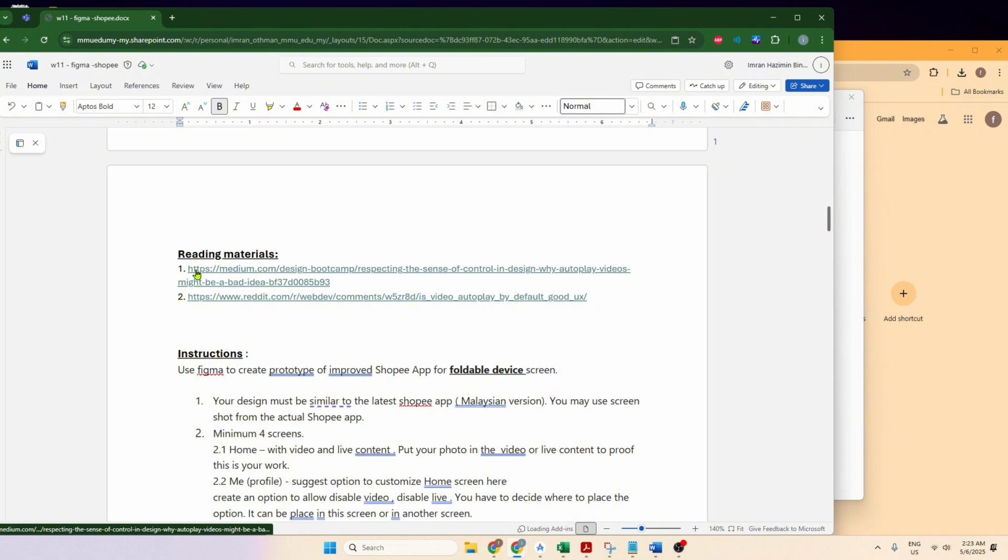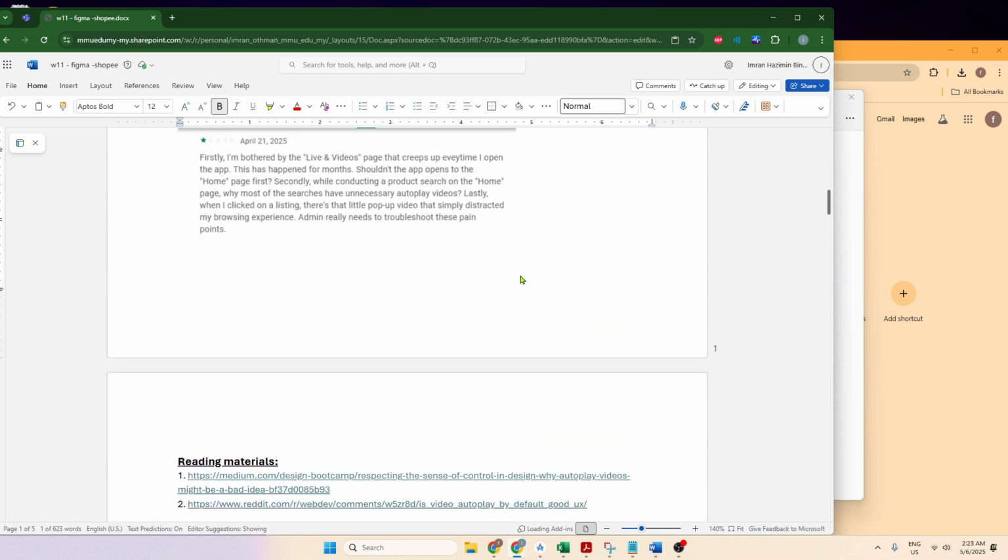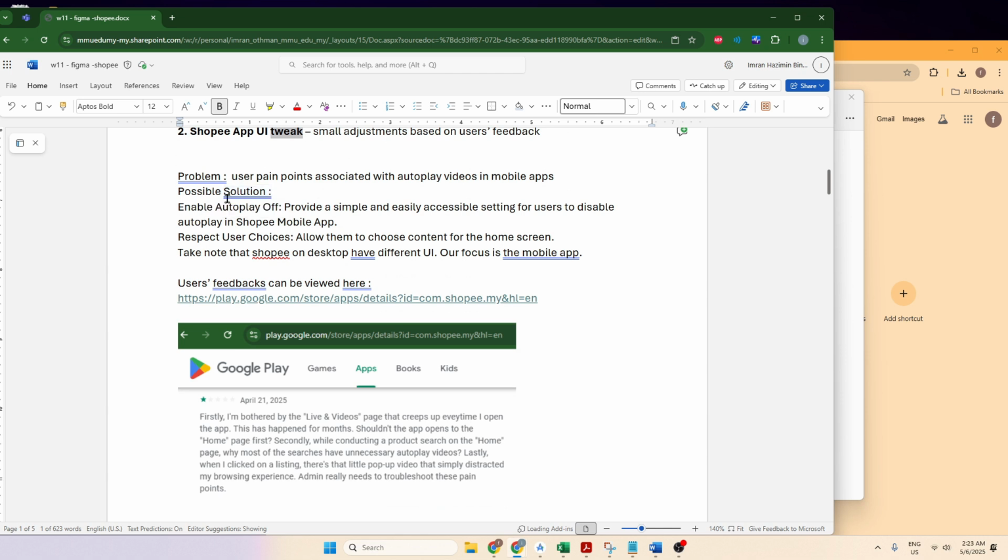You can read the article here. Spend a few minutes. What are the problem and what are the proper solutions? The suggested solution is we want to enable autoplay off.